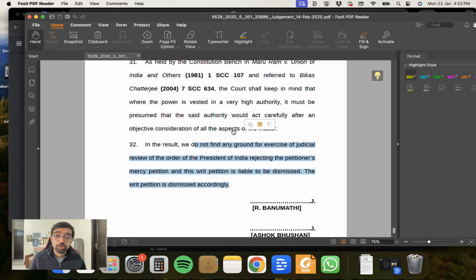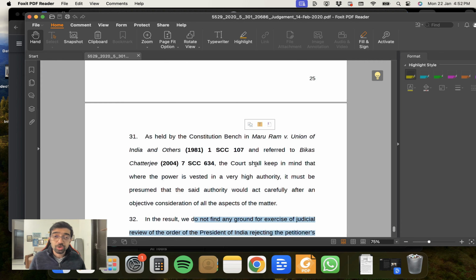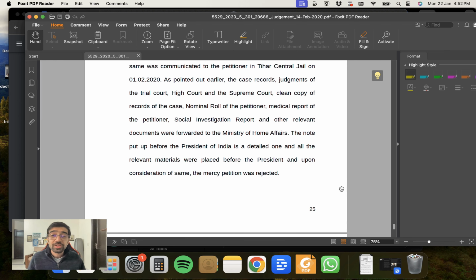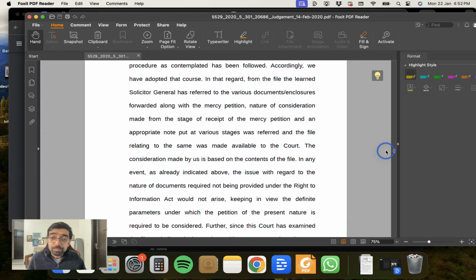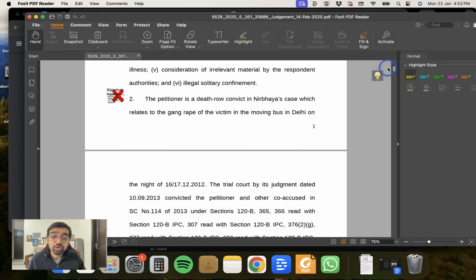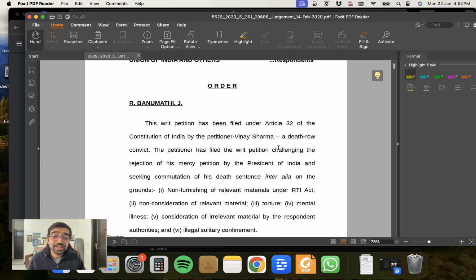Now what you need to do, instead of reading the whole judgment, you want to identify and mark out the paragraphs so that you can first find what are the relevant paragraphs to read. You don't have to read the whole judgment. How do you do that? Every part of the judgment is going to have only 4 parts. So let's take an example.